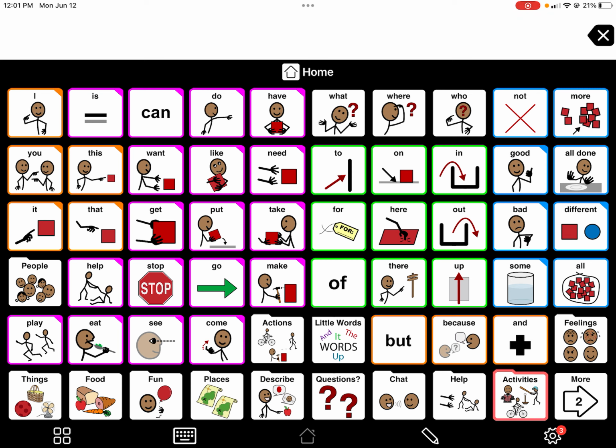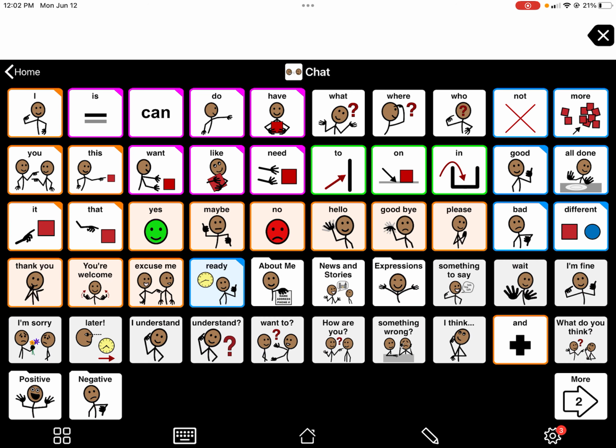So let's say you want to add a specific gestalt, and the example I'm giving is "that's all folks" from Looney Tunes. This is kind of a general social gestalt that I might program under chat. Again, we want to make sure we're programming things in a way that is still honoring the organization of the system. This is very category based, and any kind of general social thing you'd put under chat, which is in the last row right next to help and questions.